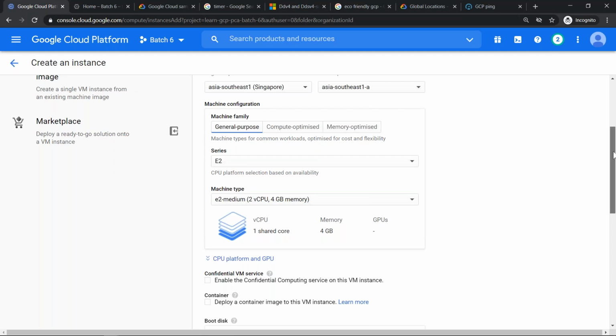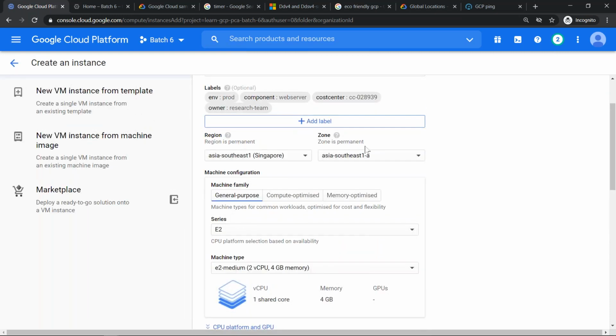And this zone and region are permanent. When you mention, yes, I want it in Singapore A, that's it. You cannot change it. Straightforward way, you cannot change it. It's literally like a data center. A data center is a physical building, right? If you have the authorization, you can go to that building and see the server which is provisioned in which rack. So moving a virtual machine or changing the virtual machine details from one zone to another zone literally looks like not possible. That's the reason region and zones are permanent.